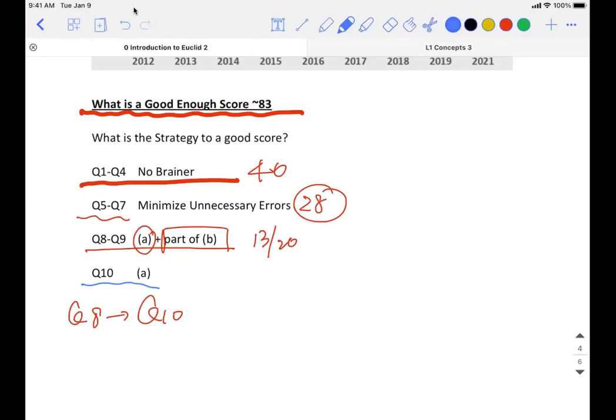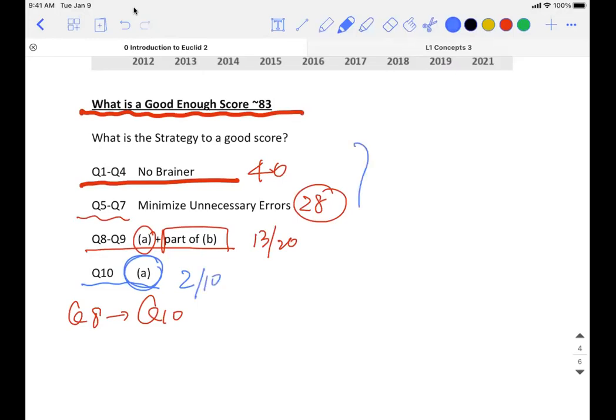Even though question number 10 is very challenging, trust me, question number 10 always has A, B, C, 3 parts. And the A part is always relatively easy compared with the other parts. So that being said, if you can work out question number 10, A part, then you can still get roughly 2 scores out of 10, okay?